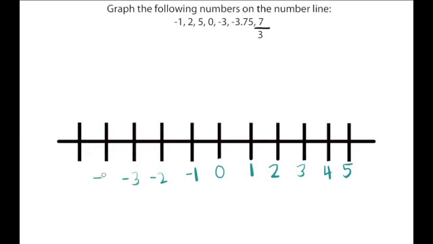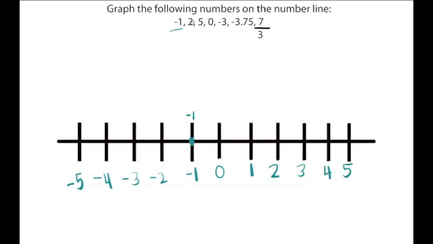You can also go in different increments. Maybe you could start with 2 here, then 4, 6, 8. It's really up to you, just as long as you label the numbers and note that 0 is in the middle here. Okay, so let's start with this. -1 would be right here, and all I want you to do for that is to just put a little dot there, and then right above here, put your -1.